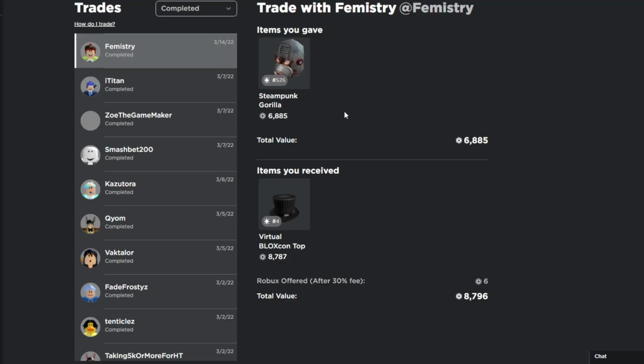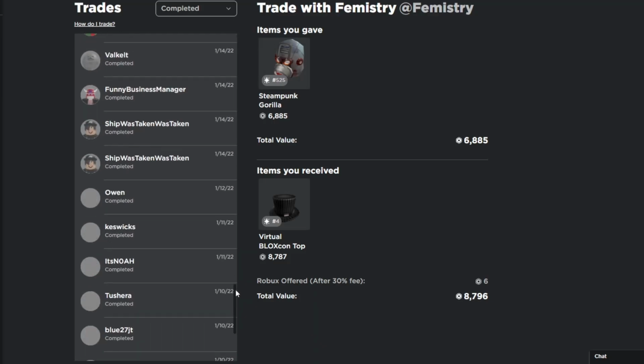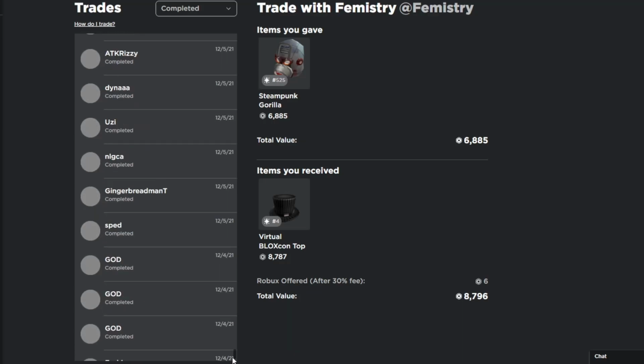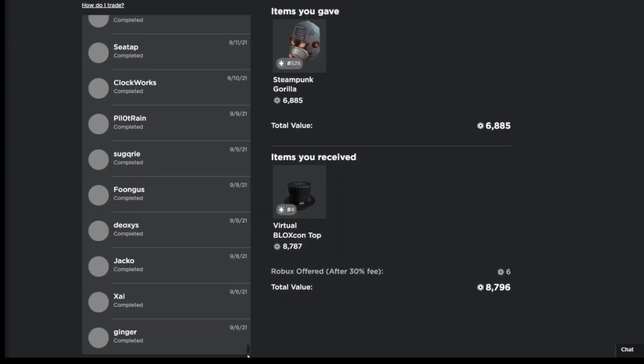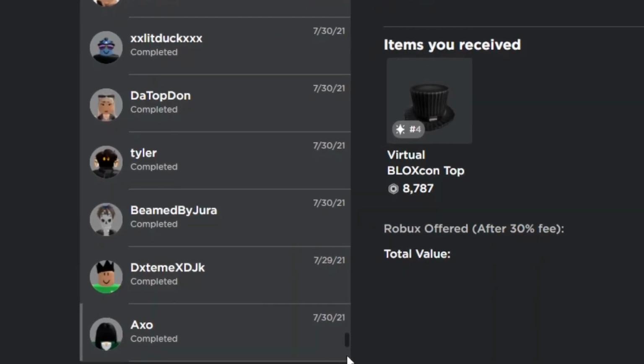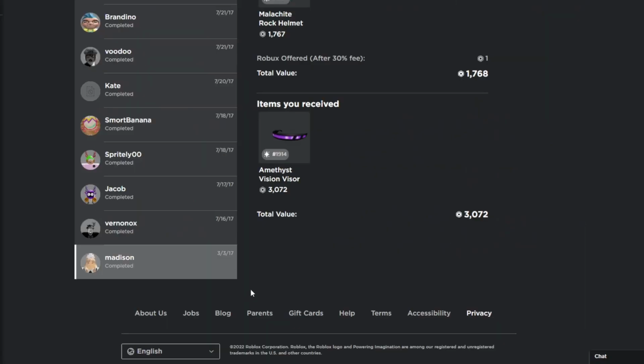Now the first thing we're going to have to do is scroll all the way down past the hundreds, or maybe even thousands of trades that I've done, all the way to the bottom. And there we go, we got to the bottom.